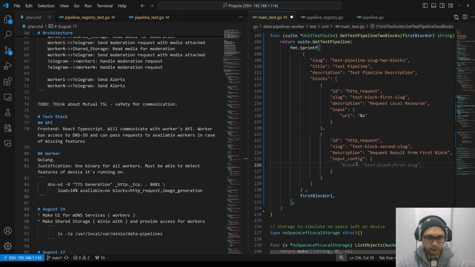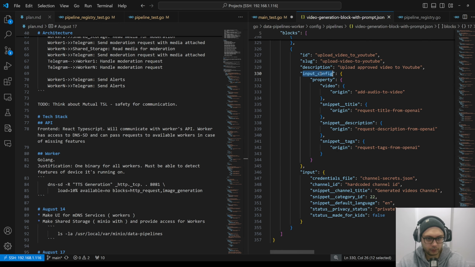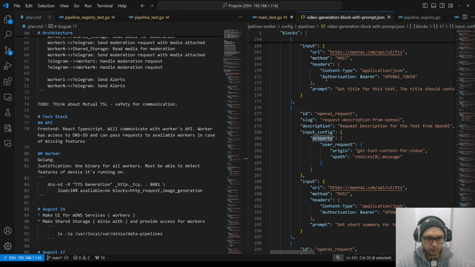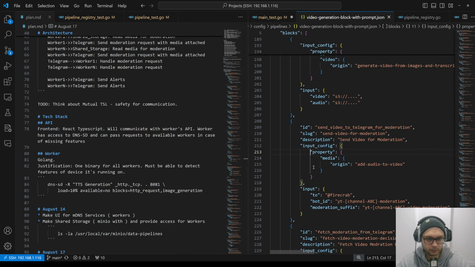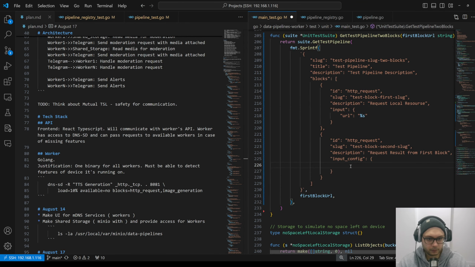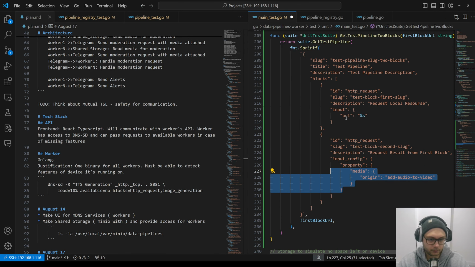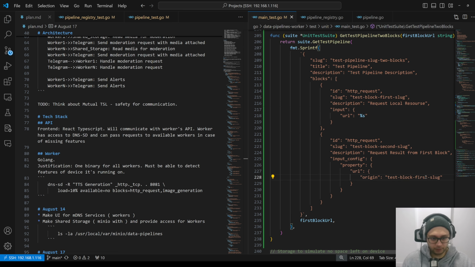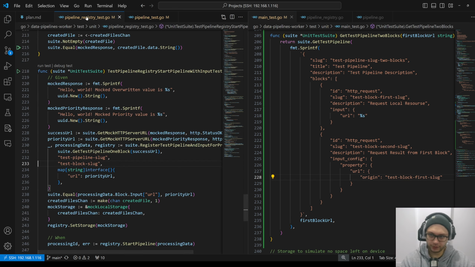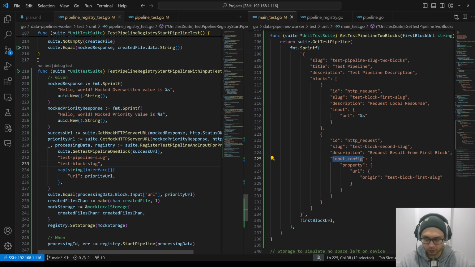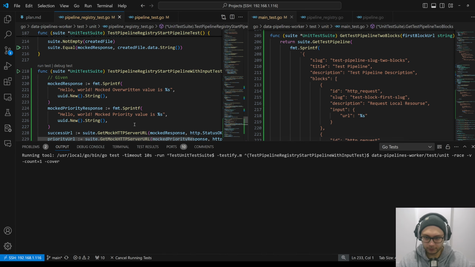Input. URL origin. It should come from the first slug. That's the correct schema. Obviously, I have no input config processing. That means it should fail.